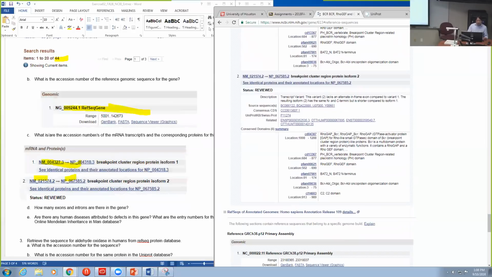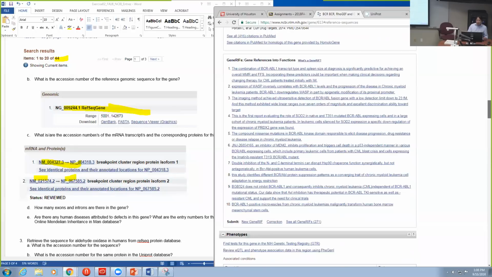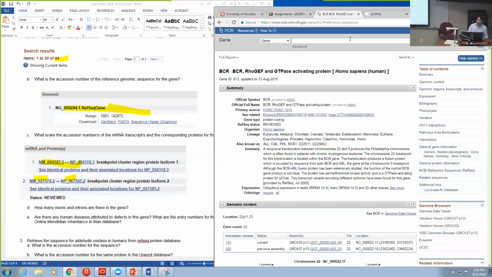Okay, how many exons and introns are there in the gene? Now this one is not easy to find. You're gonna have to go up there. Okay, and then here pull down the full report here. And go to the gene table.